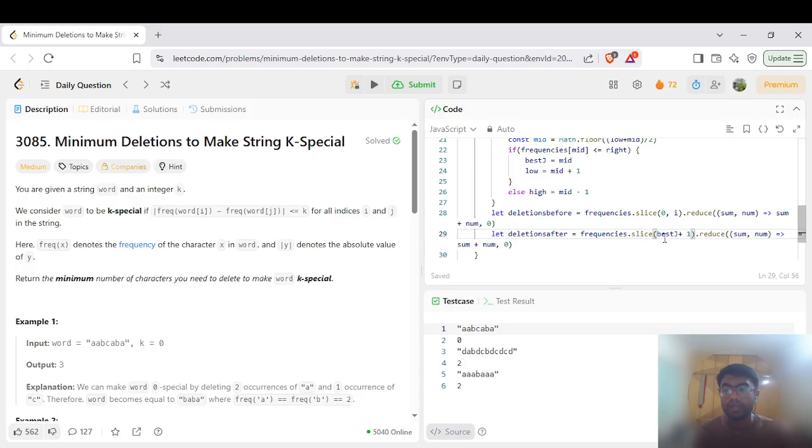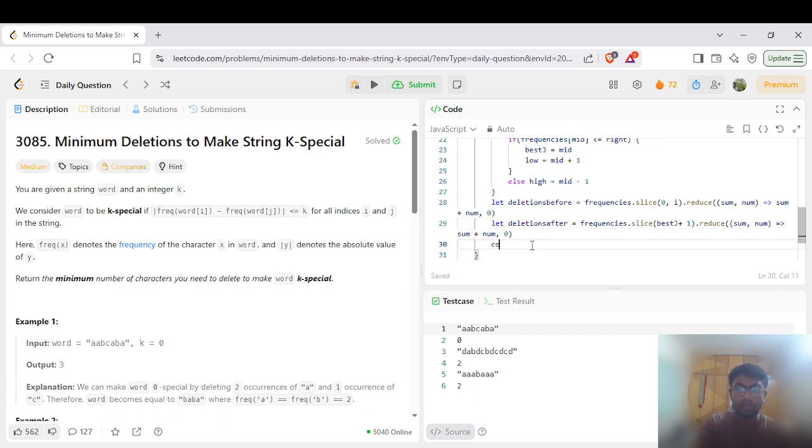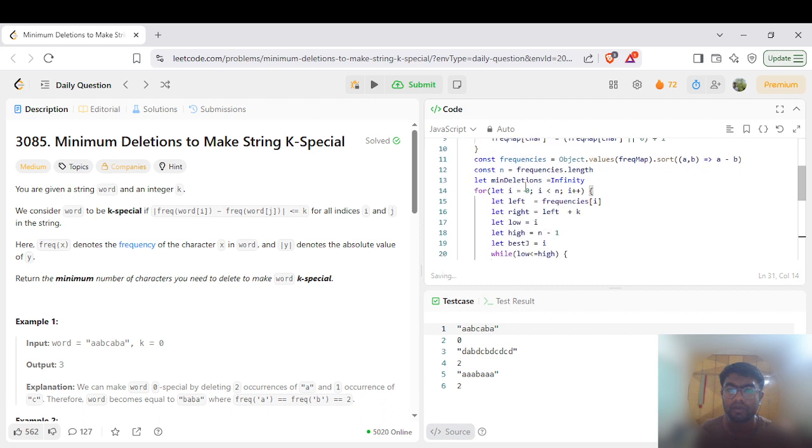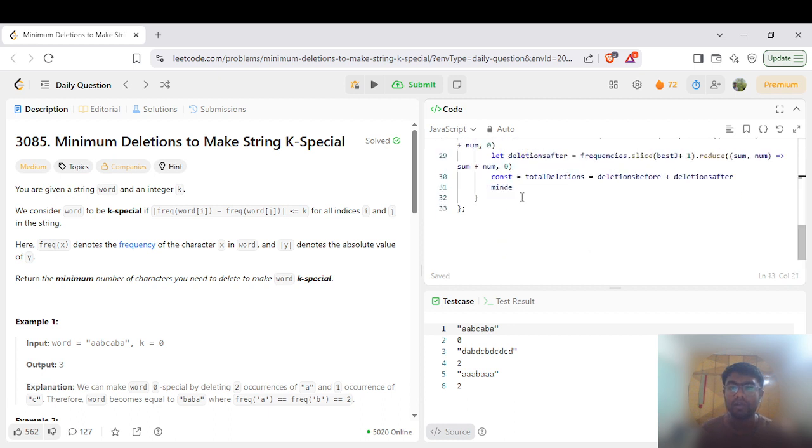Starting from best of j, we go till the end of the array. So this would give us deletions after. And then we can calculate total deletions. And also the deletions that we had here can be updated if it's a minimum value as we go through the characters.